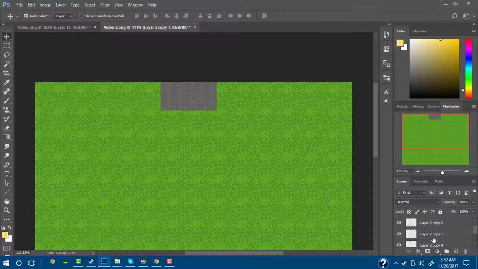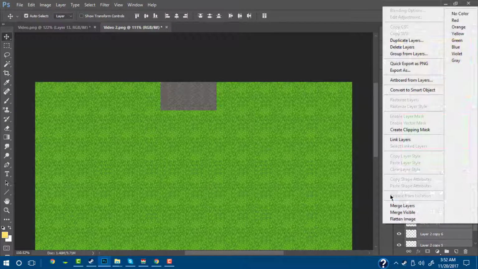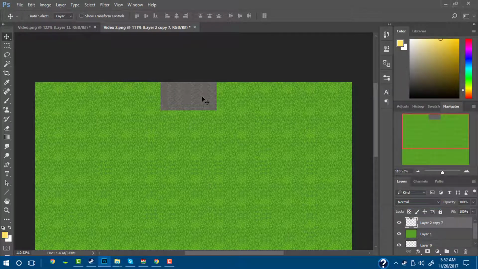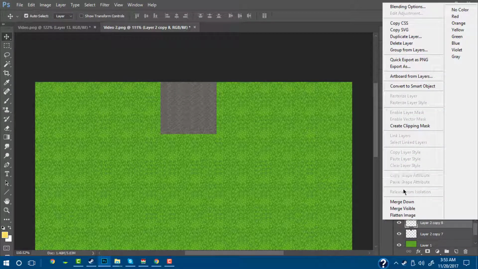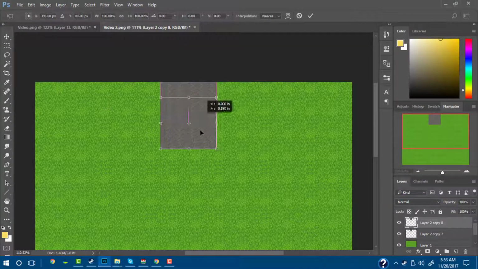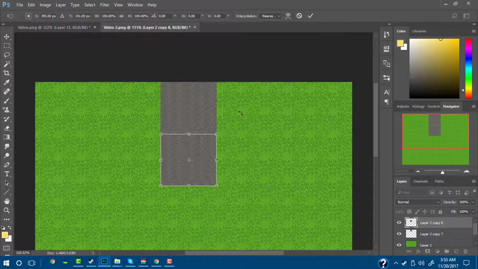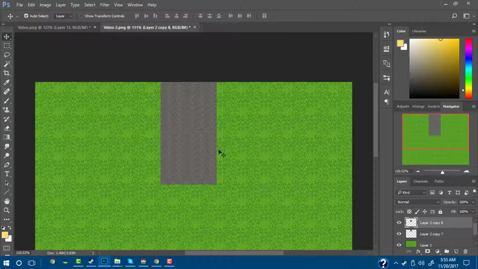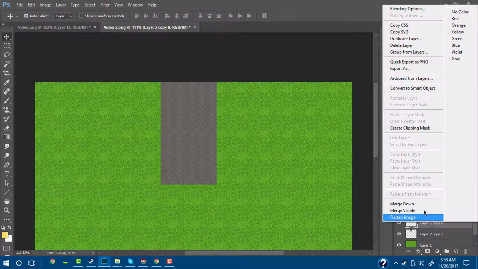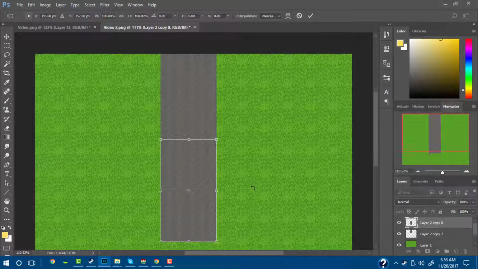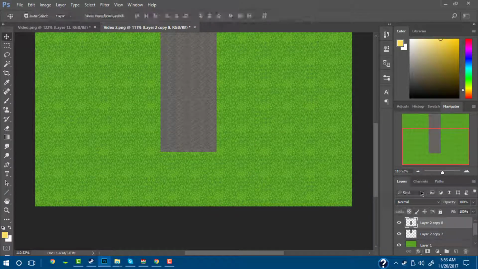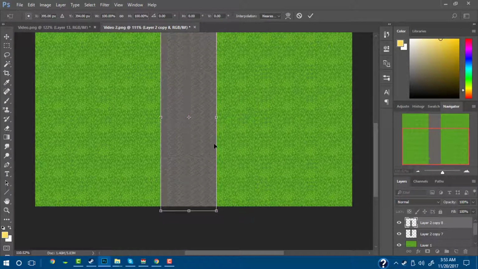So now we have that. Down here, layer 2, copy 4, merge these, and now we're doing this. See, it's already getting way quicker. And then you can just merge this down, Control J, Control T. Arrow keys you can also use to move it up a pixel at a time, basically, and then keep Control J and Control T to keep duplicating and moving it down. There we go.